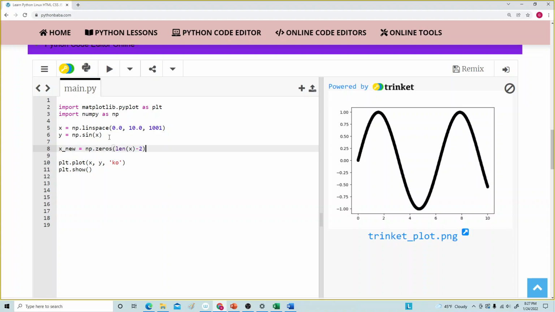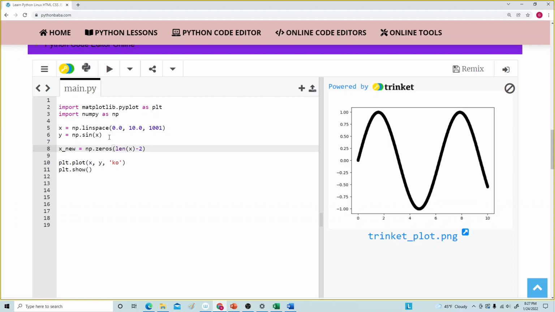Okay. Now, we have to do something unique here. There are several different ways you can go about this.